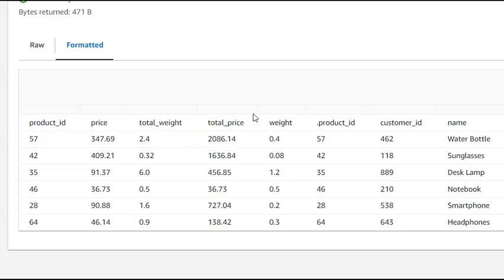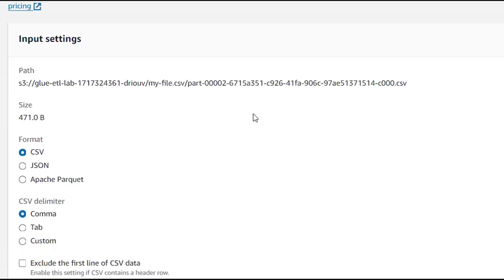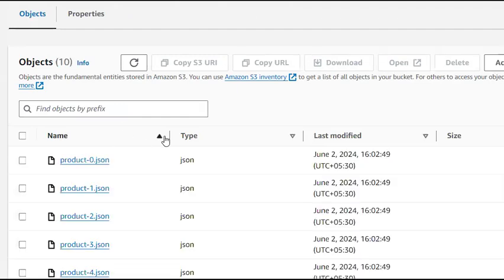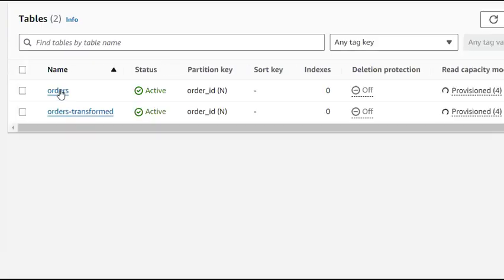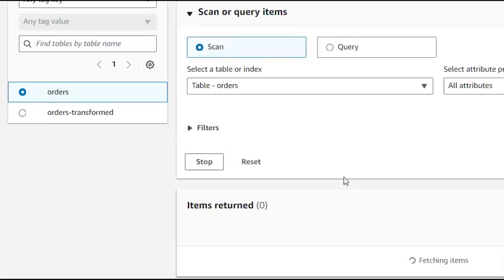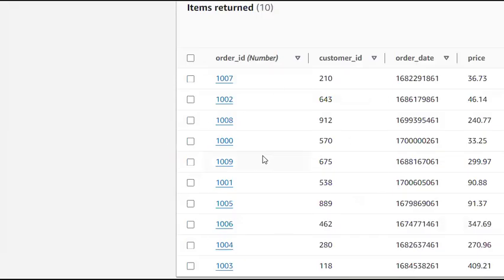So here we can analyze that we have taken the S3 bucket data, that is these data files, JSON files, and we have also taken DynamoDB table data, this orders table, you can see this is the data which is present in it.